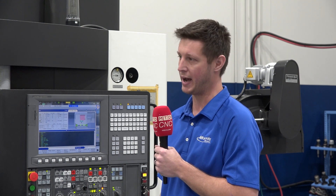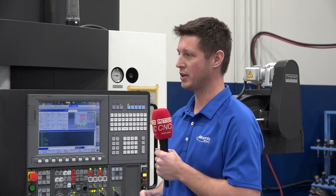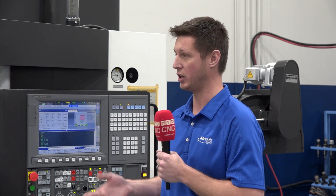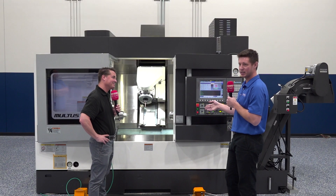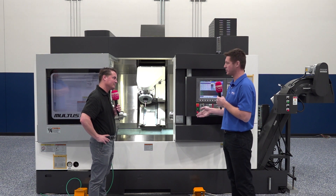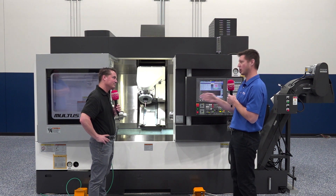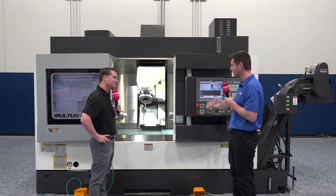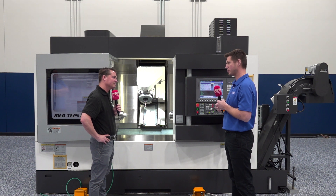Some of them have milling capabilities, Y-axis, and sub-spindle functionalities. But as anybody that's run those machines knows, tool clearances and live tool costs really start to add up when you factor in a high-quality machine tool to begin with — all the other accessories can really get you. So what we're bringing to the table here with the B250 incorporates a lot of standard features that would cost extra on a turret lathe, which makes the cost comparison of an LB single-turret lathe from Okuma to a Maltus much closer than most people think.